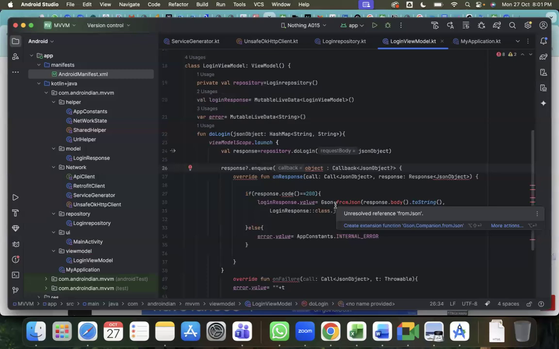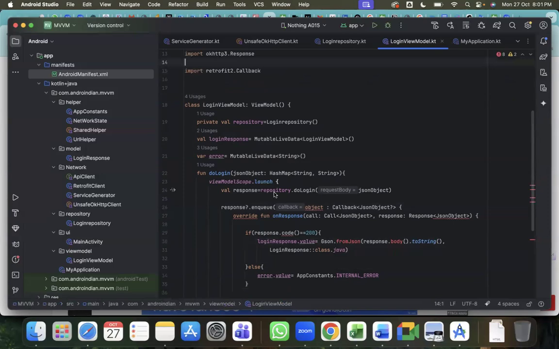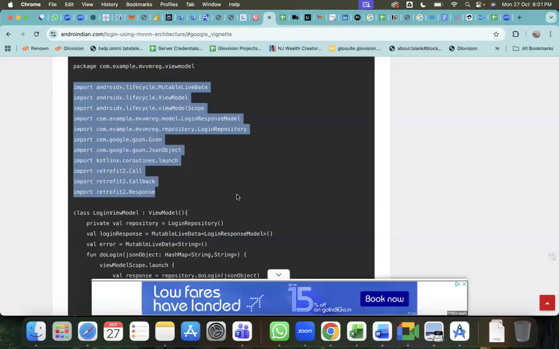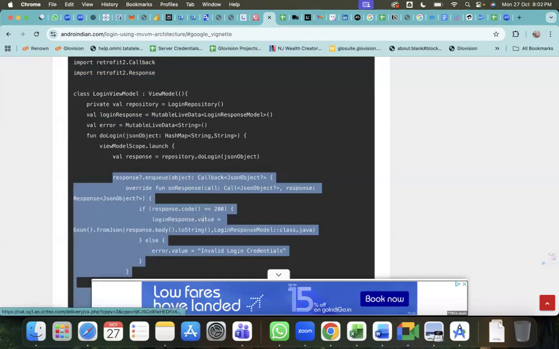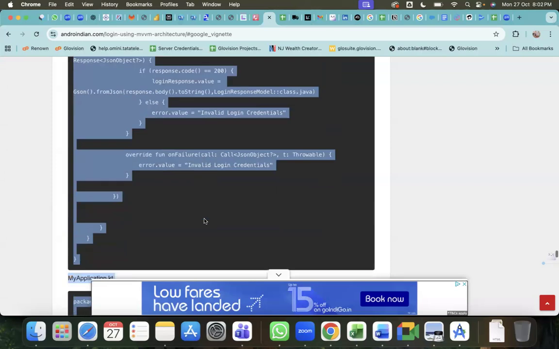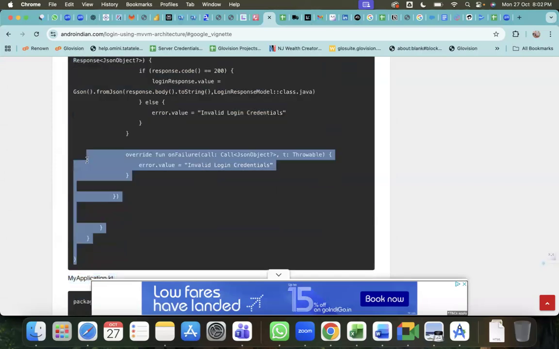JSON companion object. So here, we will just compare with this code there.